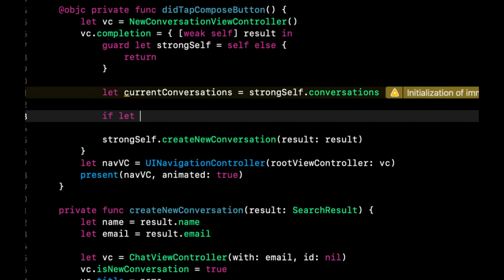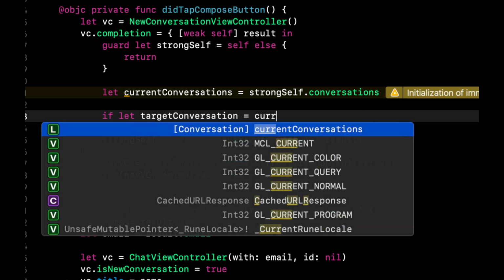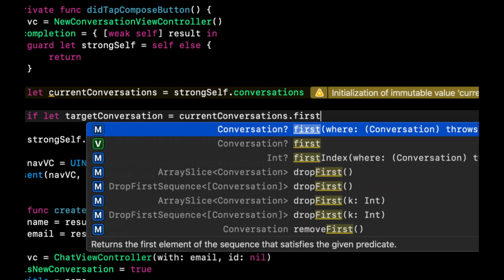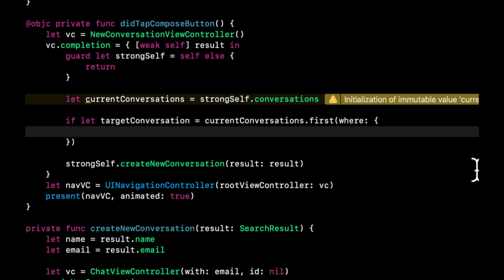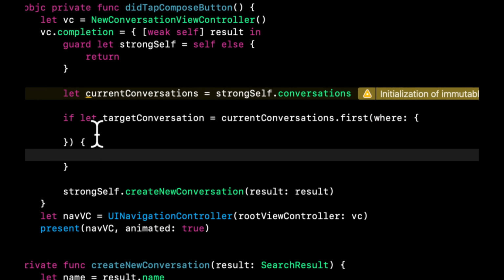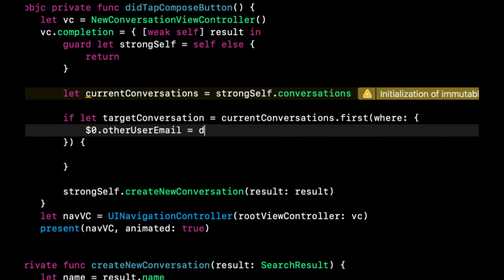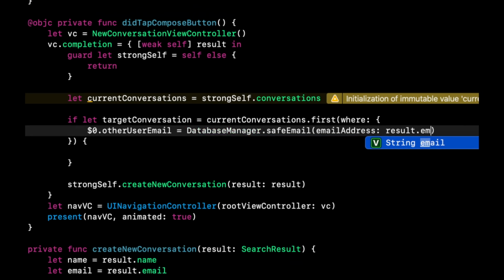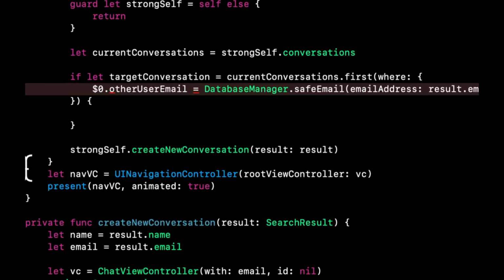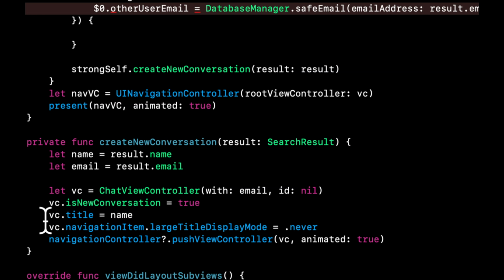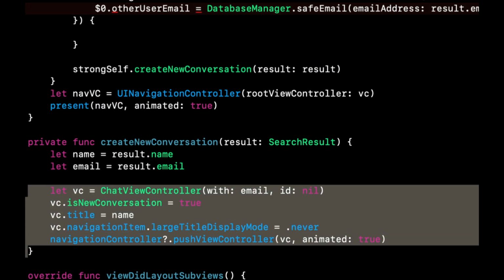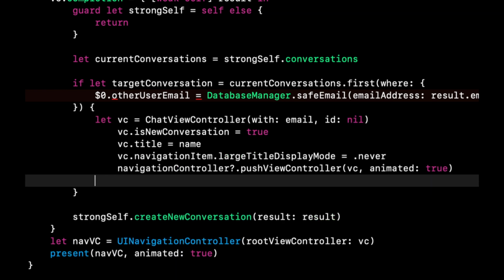So we can say if let target conversation is current conversations first where, and we want to find a conversation where $0.other email equals the database manager safe email, and this is results.email of what we tapped. If we find this user, we simply want to open up a conversation with the target ID. So we can take all of this and put it in here.